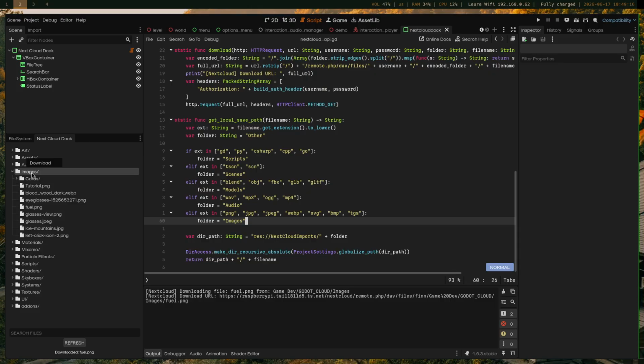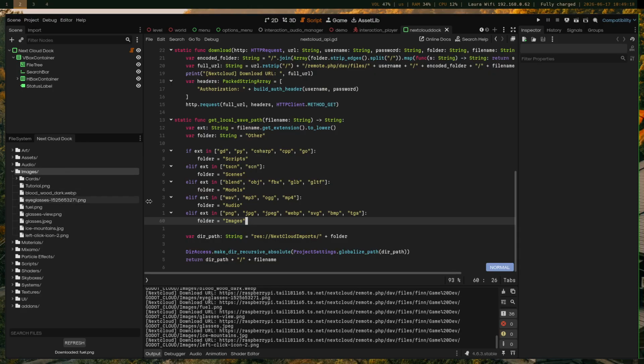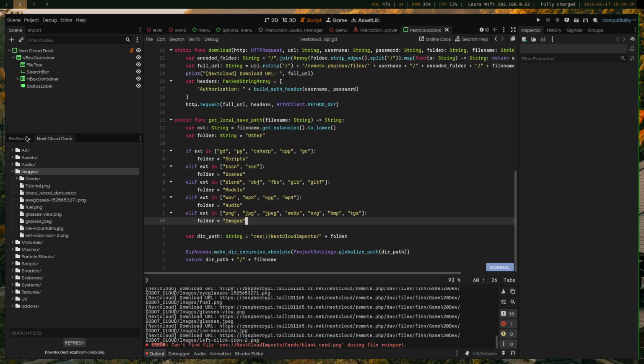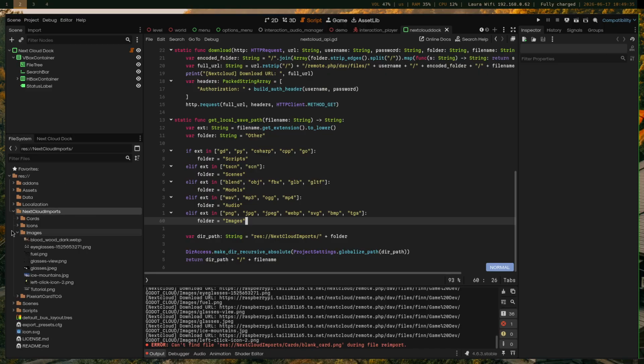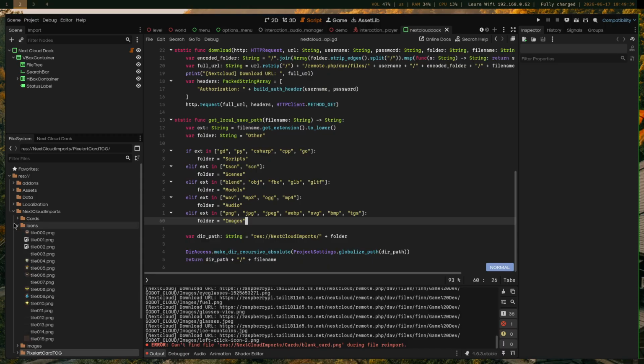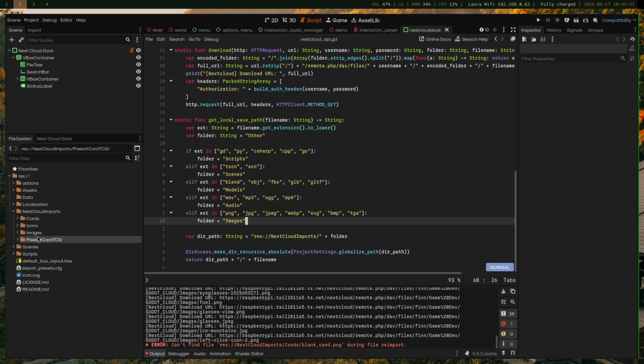We can also download entire folders. So if we do that, it probably takes a little longer. It'll import everything that's in that folder because it just does it recursively. And if we go here to Nextcloud imports, we can see that it imported a lot of the folders and the subfolders that were in that images directory.